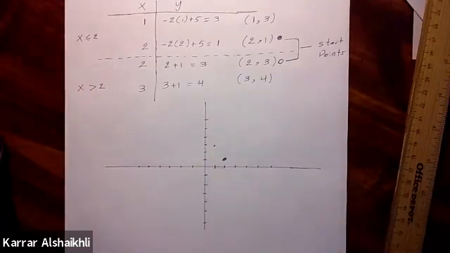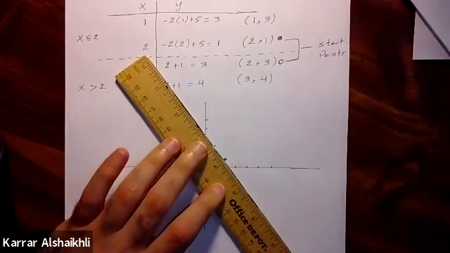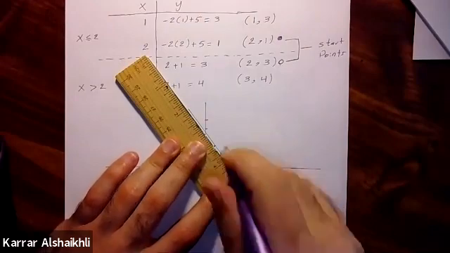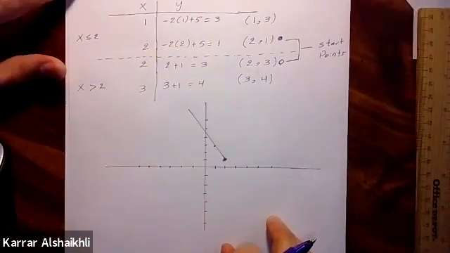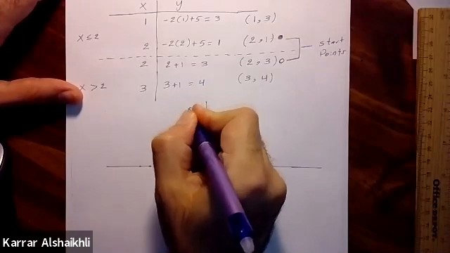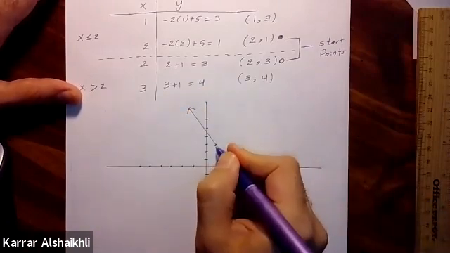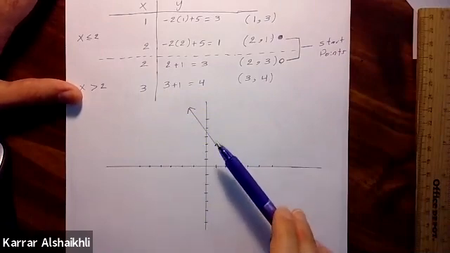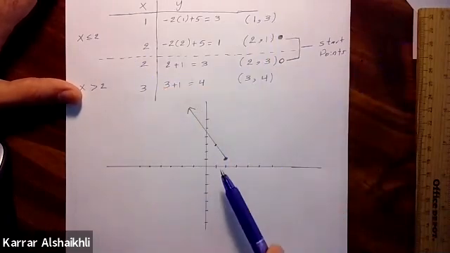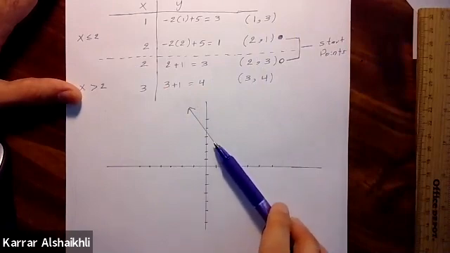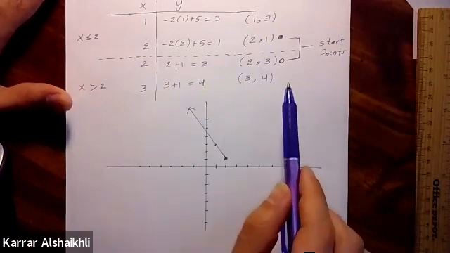So with these 2 points, graph a line to get the first piece. I'm going to graph a line from the start point across to the second point and keep going to infinity. That's why I told you this is the start point. The purpose of the second point is just to give you the direction, which side this piece goes to. So here's the start point for the first piece, and I get the direction for this line, it goes to this side. Now let's go to the second piece.